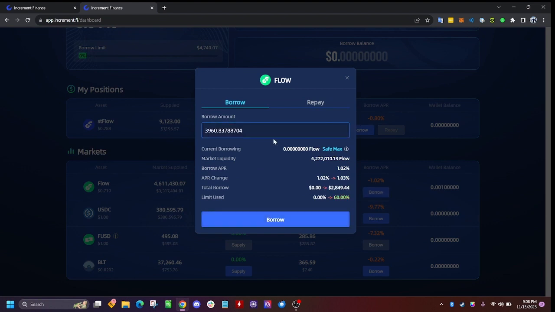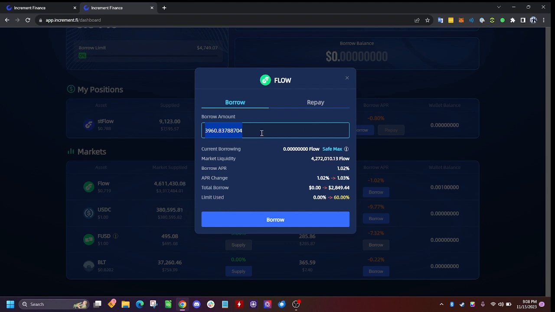And now it has this really handy tool called a Safe Max. And when you click that, basically what it does, it gives you the amount of flow you can borrow whilst keeping your limit at 60%. I want to be clear, if you're doing anything other than what I'm showing you, definitely stick to that limit used. The only reason I'm going above it is because flow and stFlow are very interlinked. So I don't expect there to be massive disparities between the value and the price point of them, right? So again, make sure you stick to limit used. Even with what I'm doing now, if you wanted to, you could.